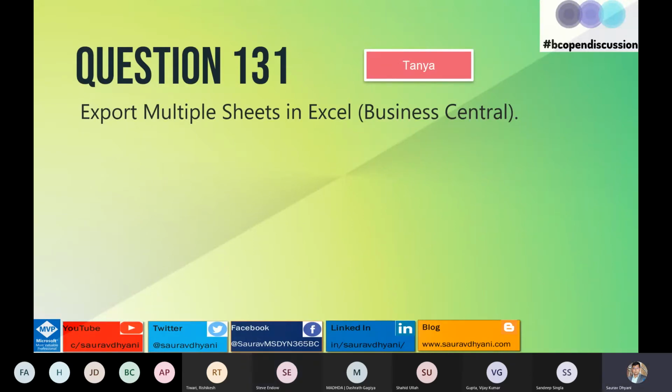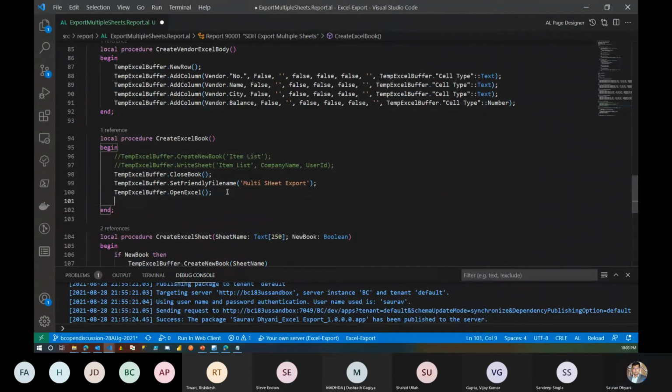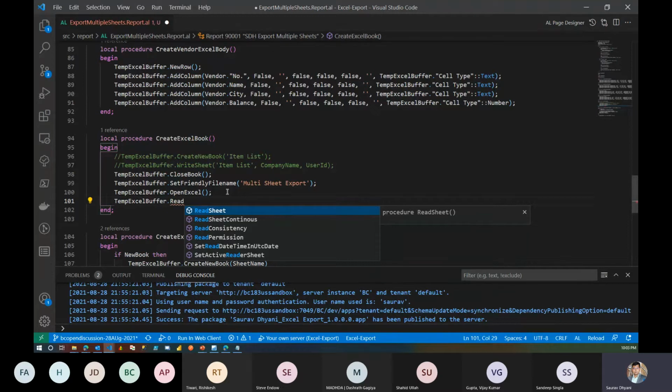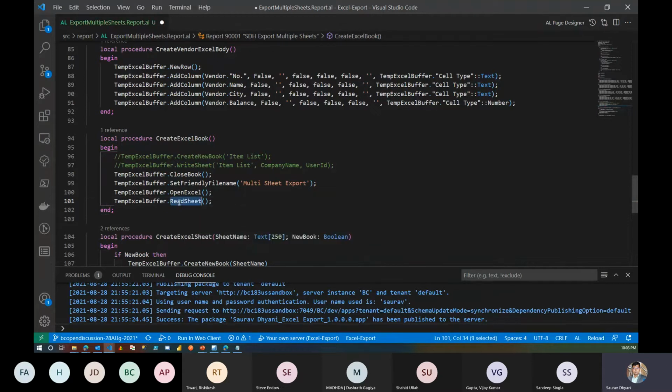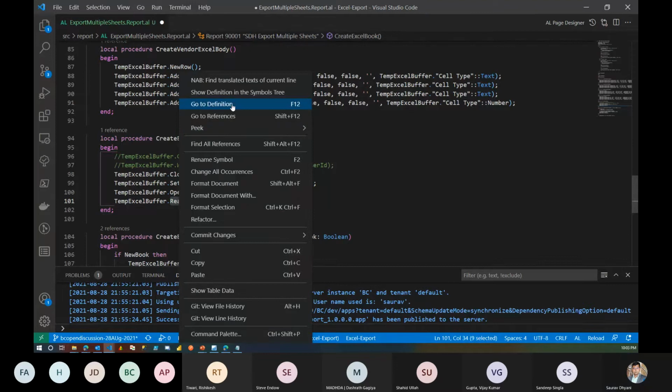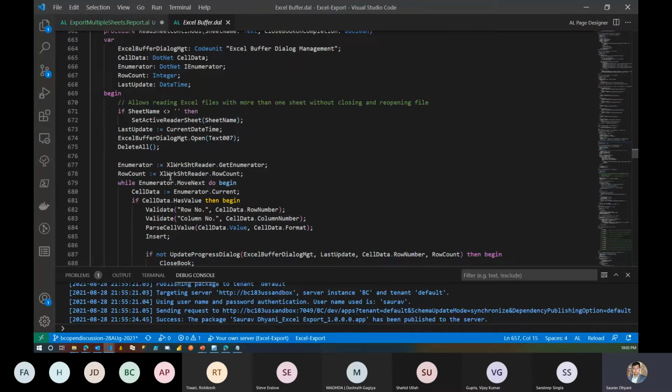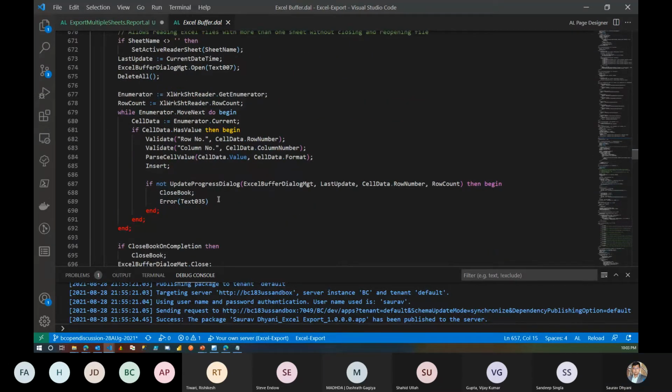Fantastic. So when you go to the Excel buffer table methods, let me open my VS Code. In the Excel buffer, there is a function which can read sheet. Now, read sheet, as soon as you call it, gives the user a pop-up based on the file that you select here, right? And then it shows you a pop-up to select your sheet. So once you select that sheet, it reads all the data and puts it into the Excel buffer in row numbers and column numbers.